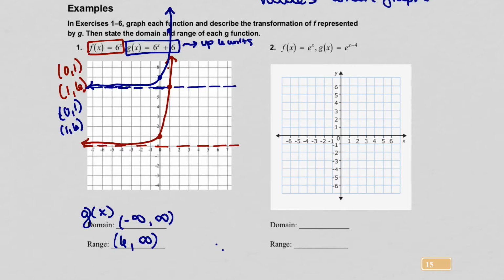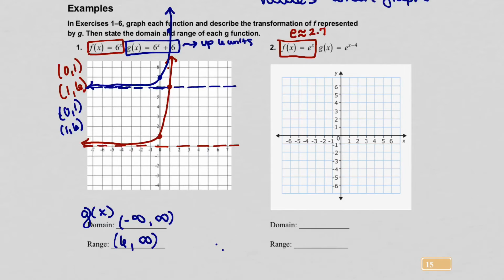Over here, let's hit that first f of x again. Well, that's e to the x. That's really no different than the first one, but some people might be confused by the e. I just want you to remember that e is just an irrational number. That signifies, for the sake of graphing, it's just 2.7. It is a standard variable we use, just like pi or other things. I guess not a variable, just a symbol to stand in.